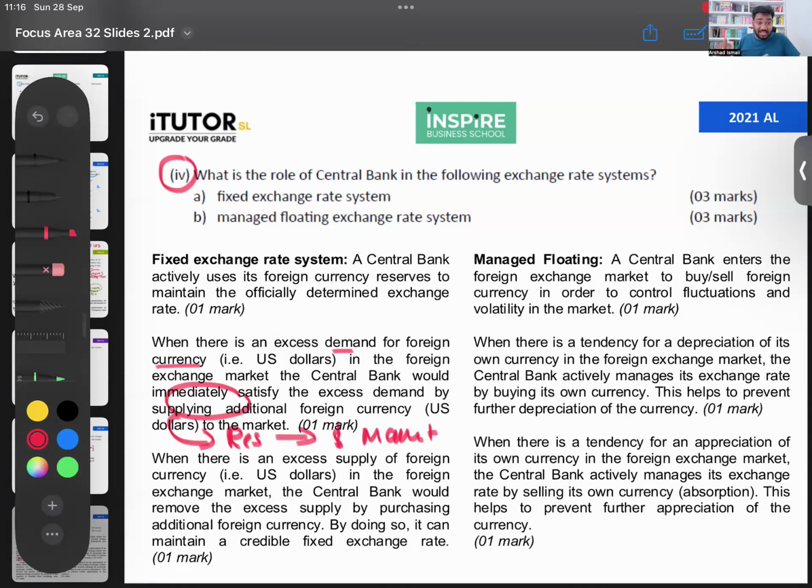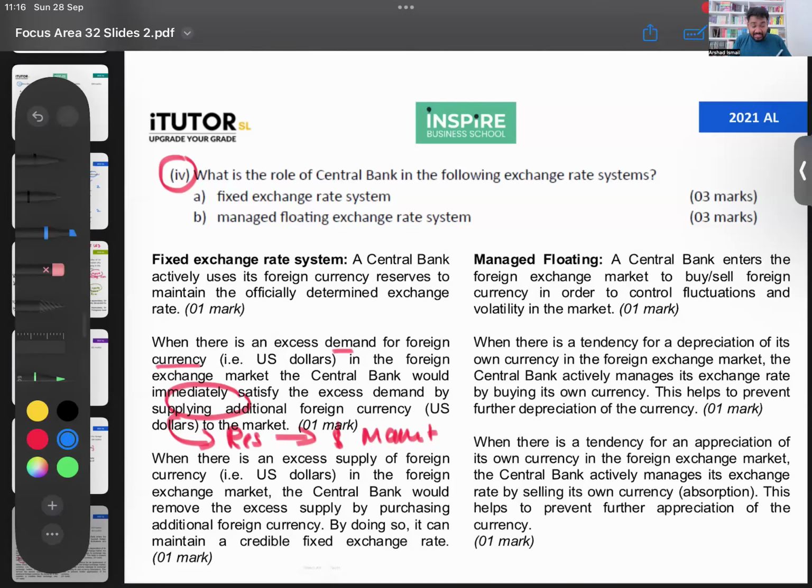That is what our central bank was doing during the crisis. In 2020, 2021, there were so many payments we had to make, loan repayments, all of it. If all of that happens, then the exchange rate will depreciate. But what did the Governor do? He didn't allow it to depreciate. Whatever money we had in reserves, he was selling it to the market. So the exchange rate was stable, but your reserves were coming down.